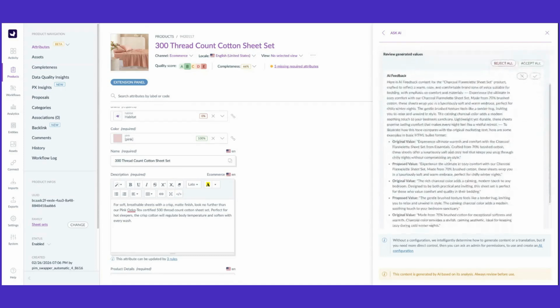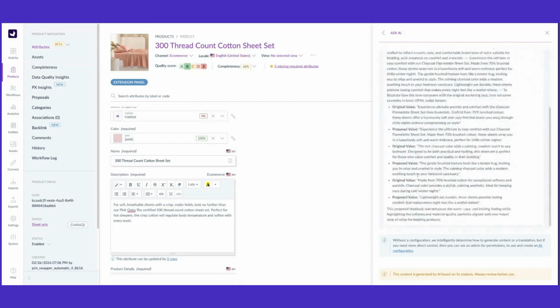So you can see here it says that, like, experience the ultimate warmth and comfort, crafted from 700, but here it has luxuriously soft and warm embrace, perfect for chilly nights. So it's getting a little poetic with how it presents the product to the customer. And this is going to give me suggestions of, this is how you wrote it, and this might be more in line with your brand voice, which you can imagine that if you have a large team of people contributing product copy, this is going to do a good job to make sure that no one is speaking from a totally different voice from another marketer.